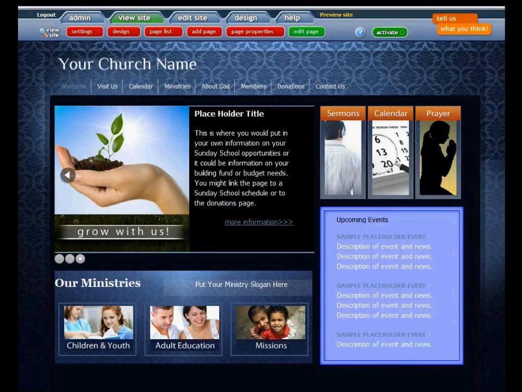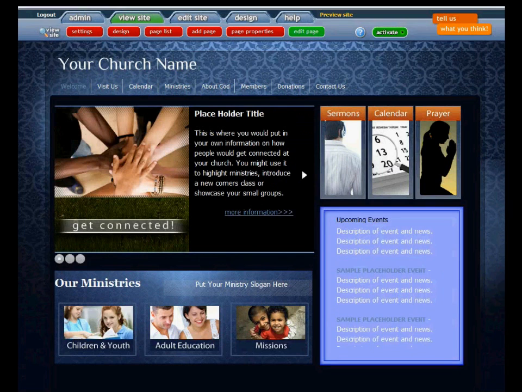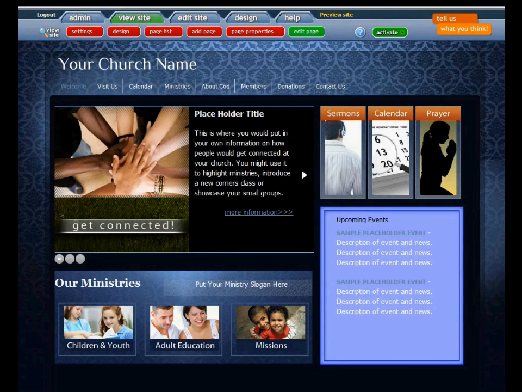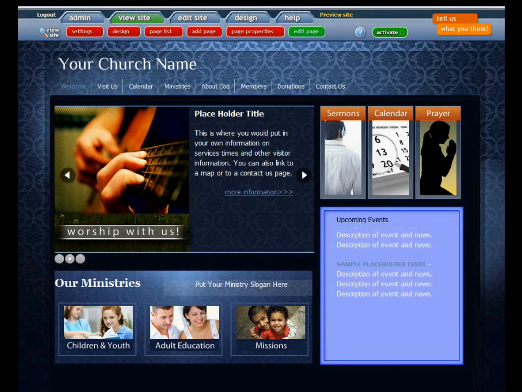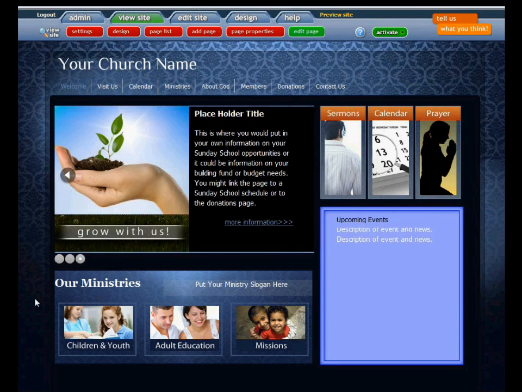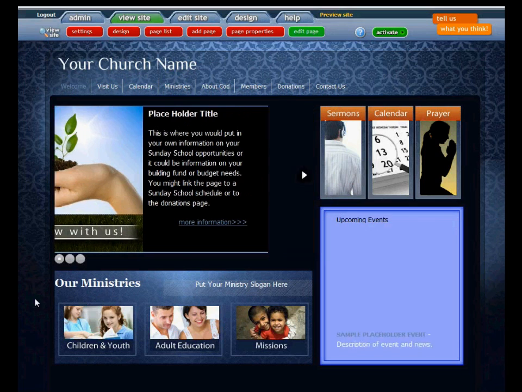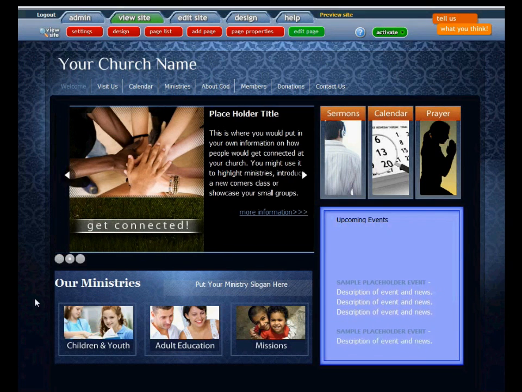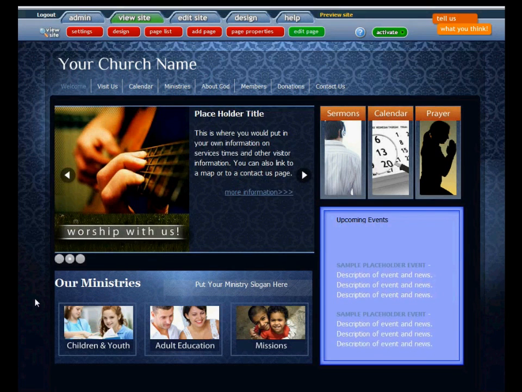I'm previewing for you today our new content slider that we introduced at the beginning of May 2011. Content slider is a nice animated component for your site, adds a lot of color and interest. In this particular case, this is on CS35A, one of our pre-designed layouts. It's meant to describe different aspects of your ministry or church, but you can certainly use it for any purpose, like different events or announcements for the church.